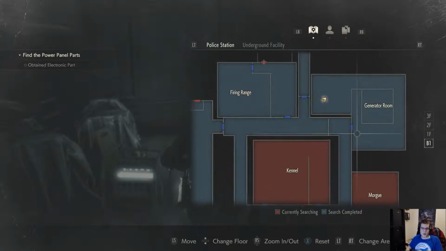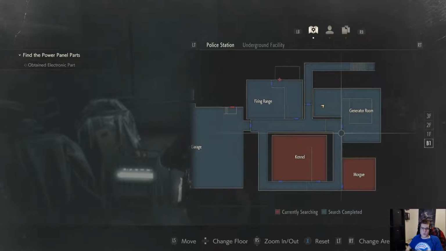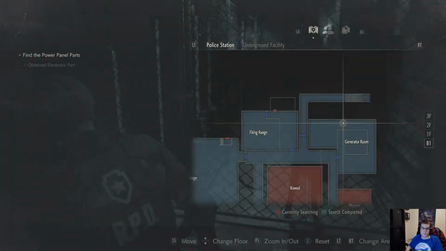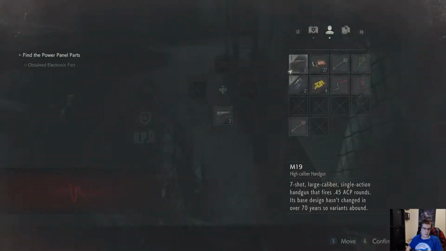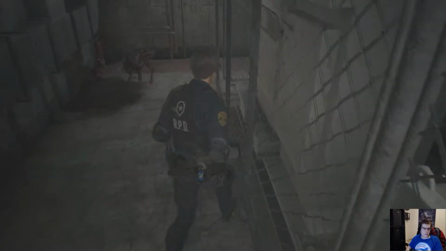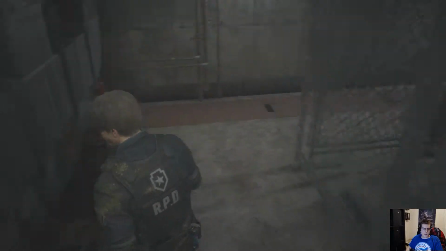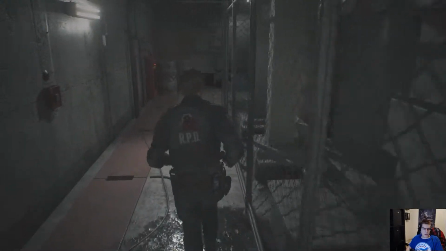I'm just trying to figure out how I need to get out of here. Generator room, can we get out through there? I don't think so. Oh god. Fudge, man, these doggies.